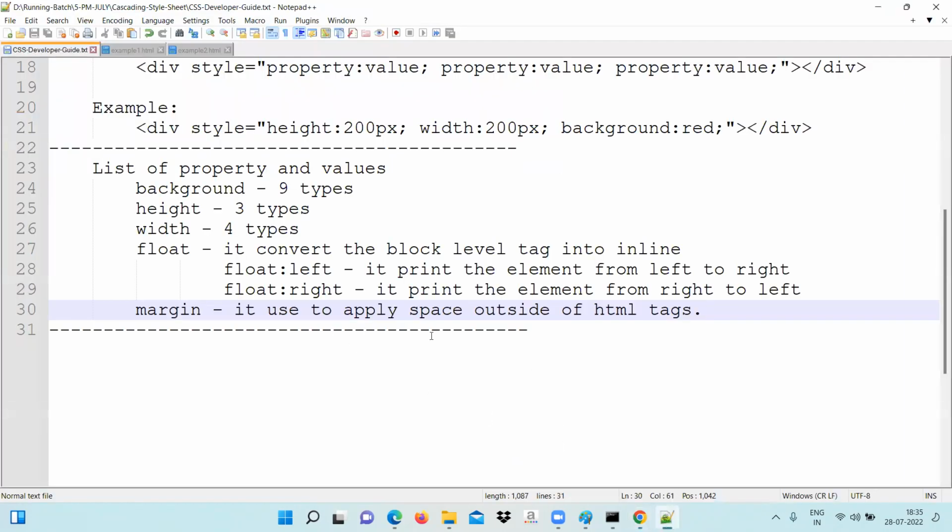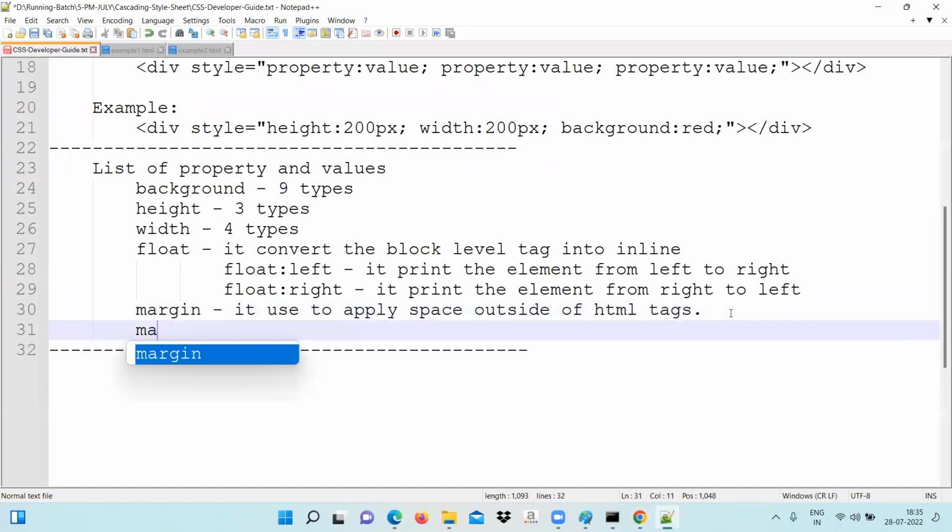So come next and write the related properties. What are the properties related to margin? It's called margin colon auto, margin auto.